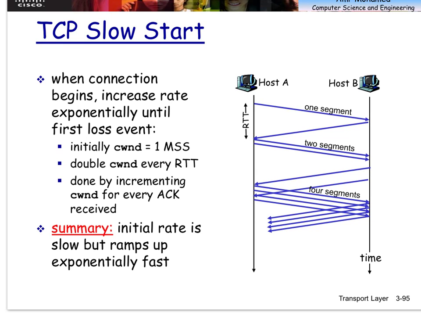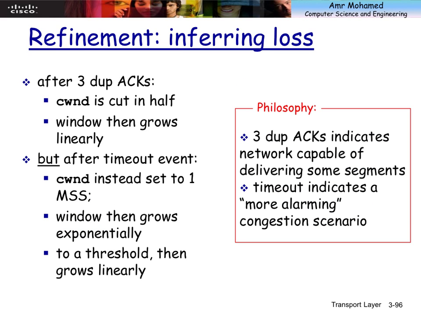We talked about congestion control last time, and we talked about the slow start, which is not really slow, but we start by doubling the congestion window every time. And then we talked about a small refinement of this, that we distinguish between two events when there is a three duplicate ACK.